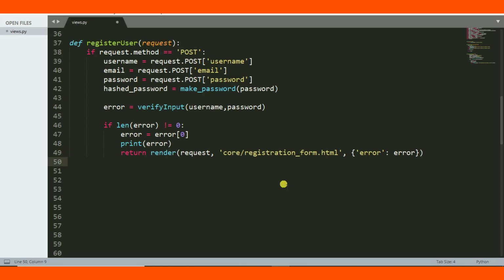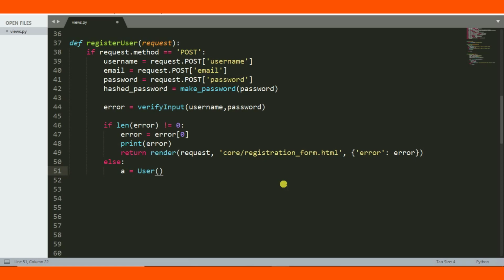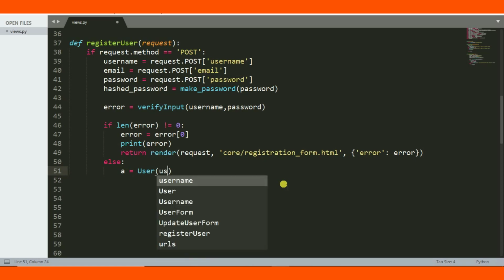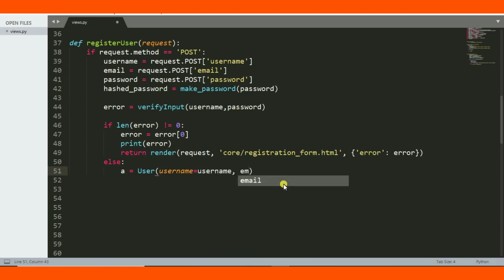So what if there is no error? What we need to do is take the submitted data from the user and save it to our database. Here I can say a is equal to user, then in brackets username is equal to username, email is equal to email, then password is equal to the hashed password.